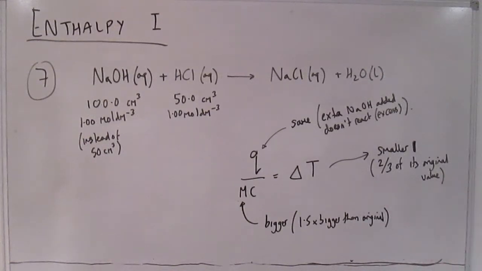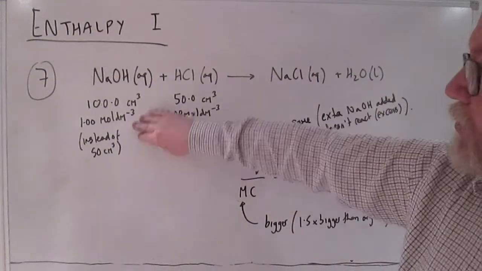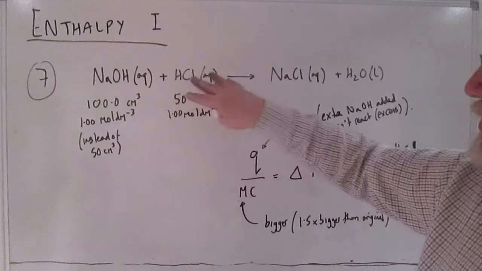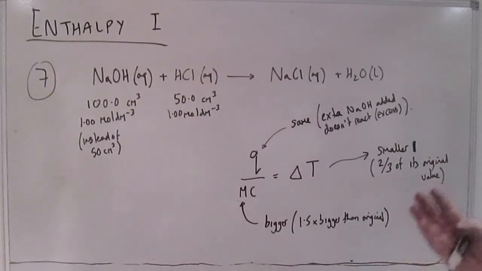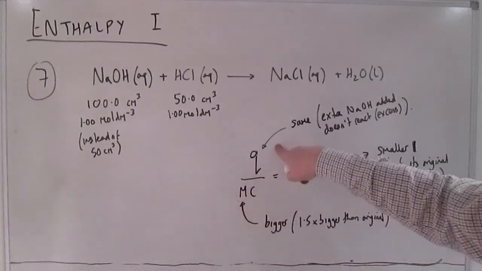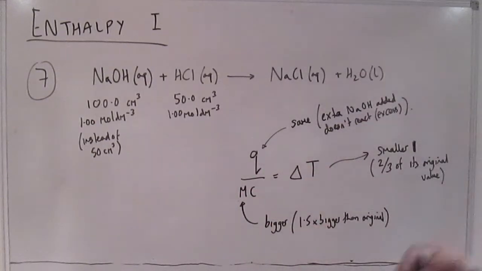But you can see the crucial thing is setting out your thinking clearly. So make sure you know what the comparison is, which is why I've written it out there so that you can see what changed and what was the same. Then write down the expression and say what happens to that term, what happens to that term. If you write it all down explicitly like that, these questions are not that hard. It's if you try and figure it all out in your head that you tend to come unstuck.